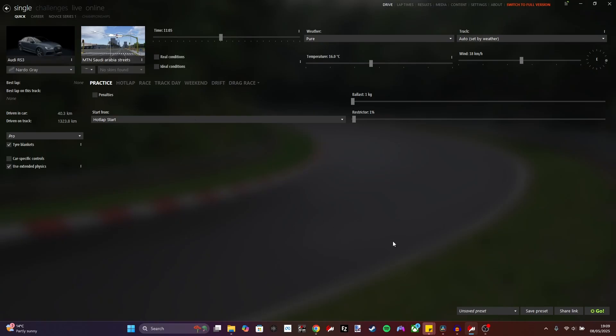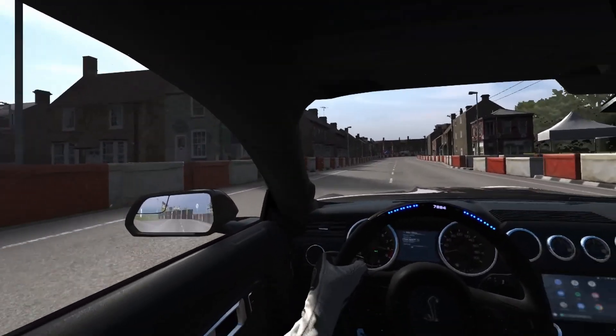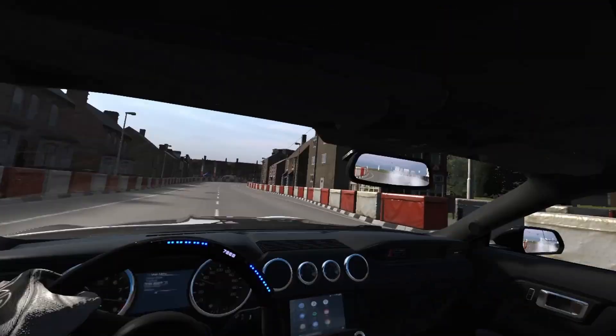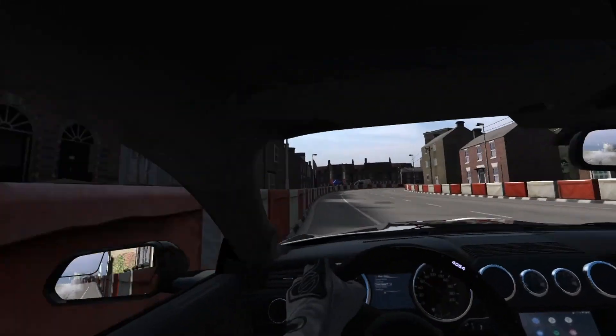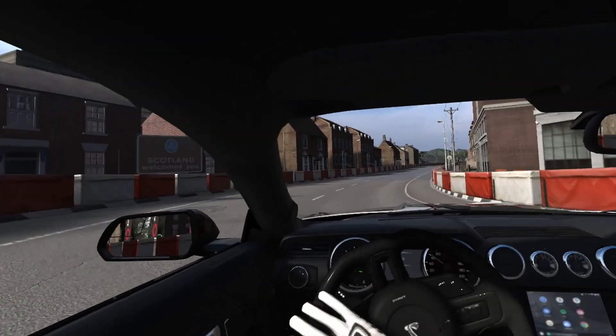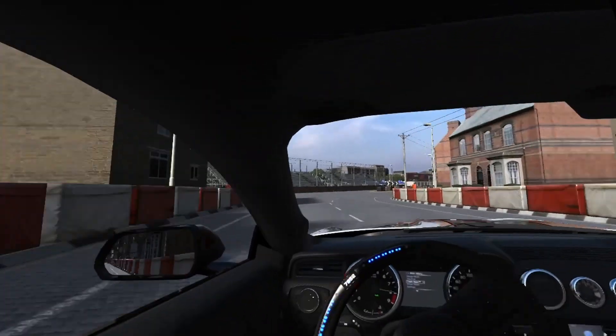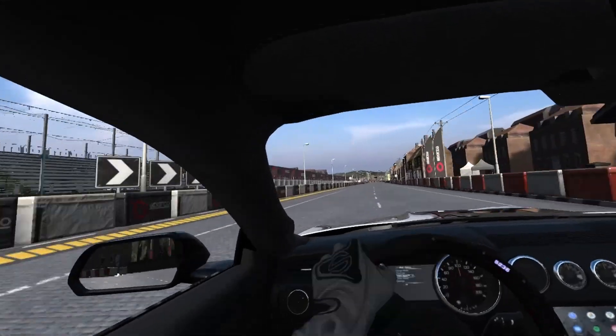The last thing: make sure G Hub is open, you're within Content Manager, and now you want to test it. Just hit go and launch a race. It should now be fully up and running — everything should be running smoothly at this point. Start the race and give the steering wheel a little wobble to see if everything's working. If it's not working or you're having any issues, just make sure that Logitech G Hub is open, and apart from that it should be working.